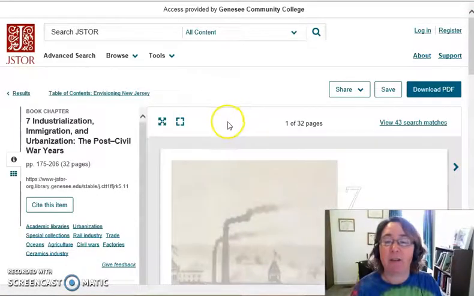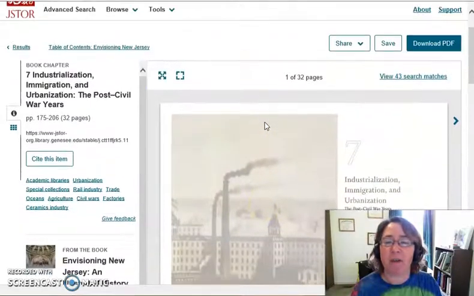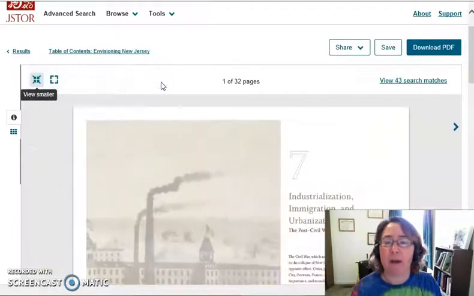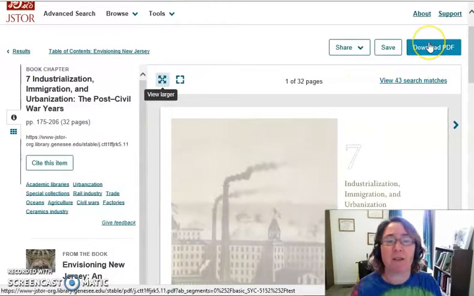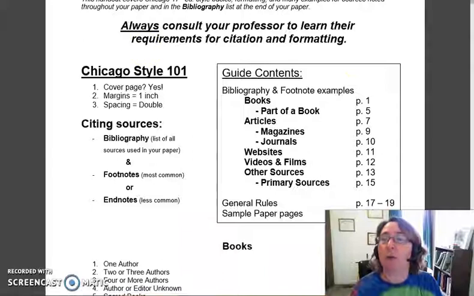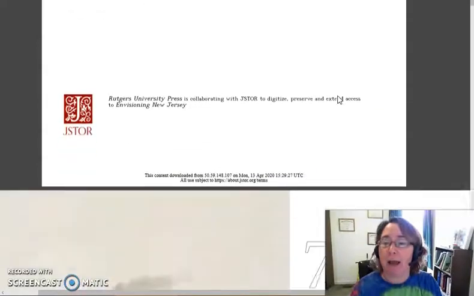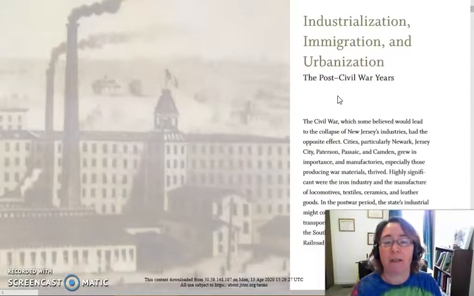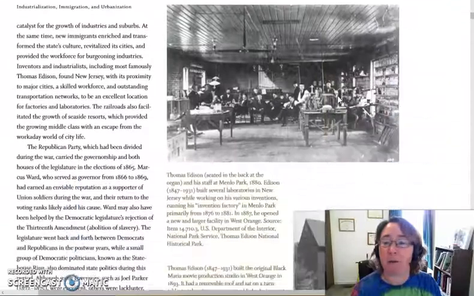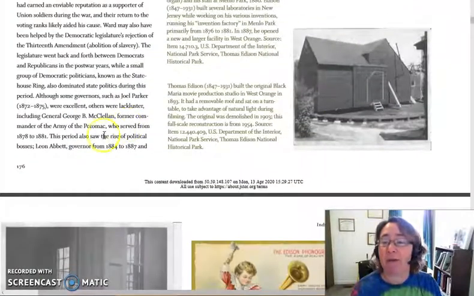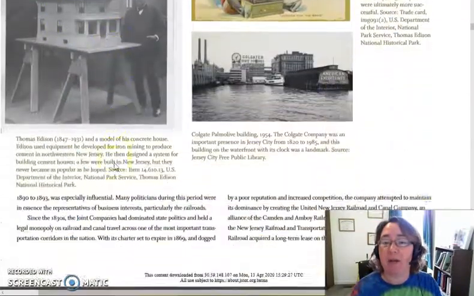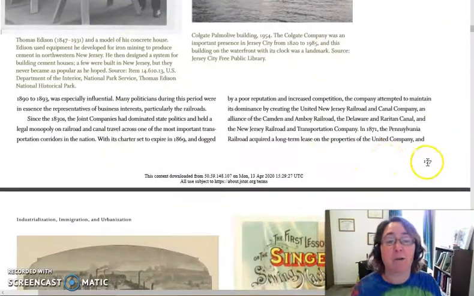It's a little challenging to read it in here because the font is pretty small. I could try making that a bit bigger. It's still a little more challenging. So in this case, you might consider the download the PDF option, which I have right here. So here is what I get, a cover page with the details we looked at a moment ago. And then I've got my book, and this is a little bit easier to see. And you can see it goes on. The other benefit to having a PDF is that I will see those different page numbers, because for in-text or footnote citations, I'm going to want to know where that's coming from.